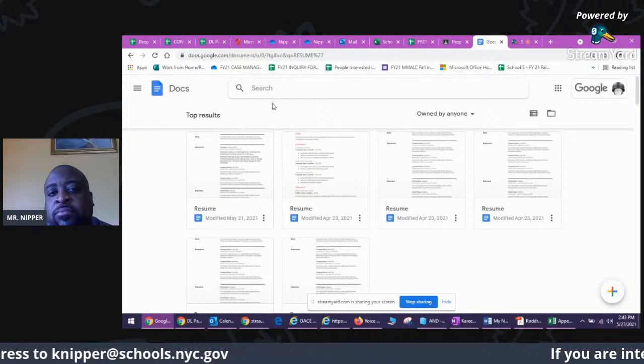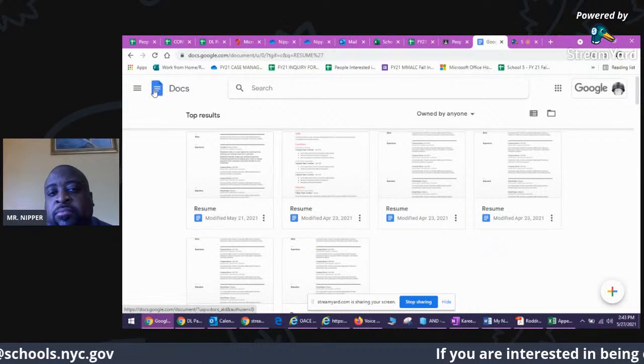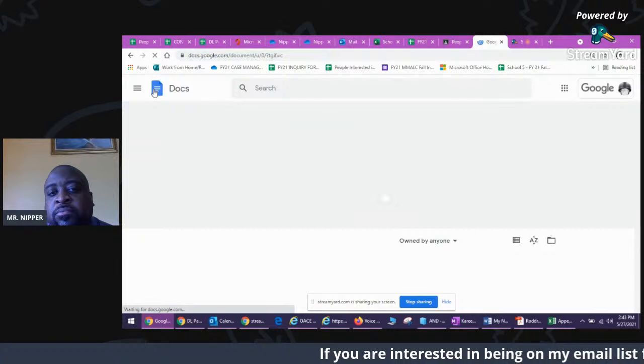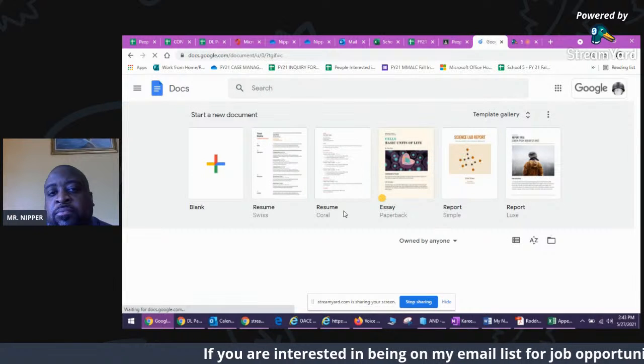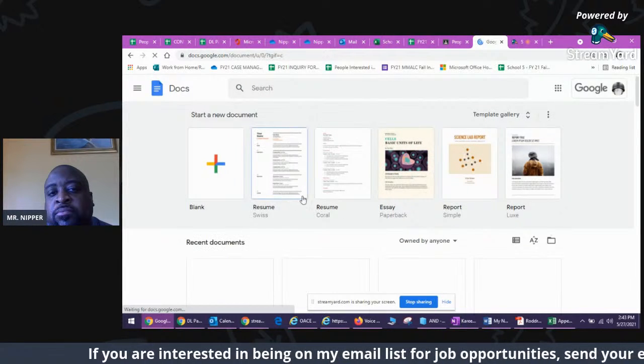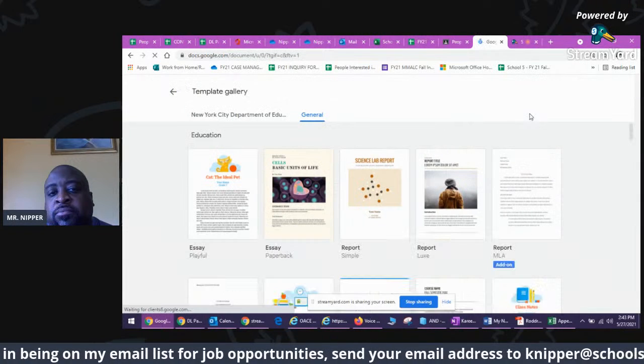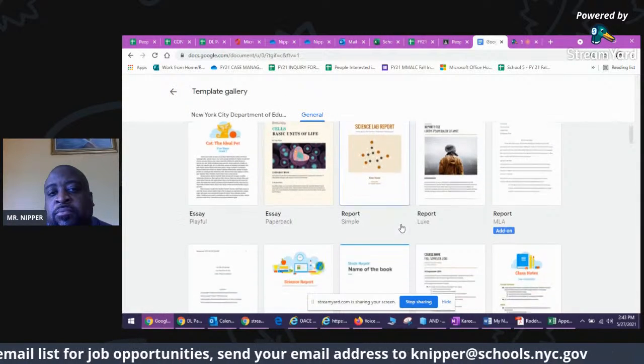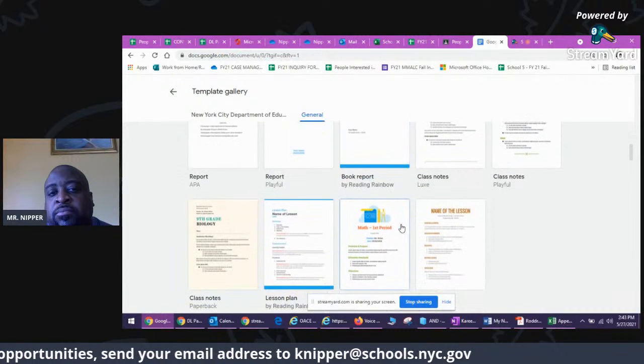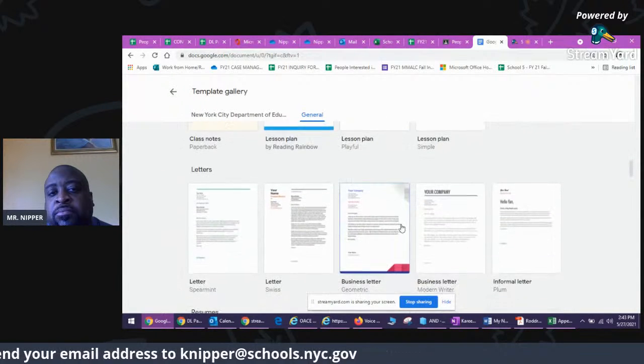When you first go to Google Docs and you first open it up, you have two resumes here. You have a template gallery. You can look through that and find resume styles here.